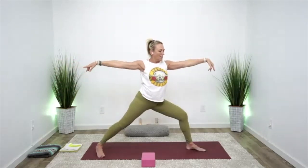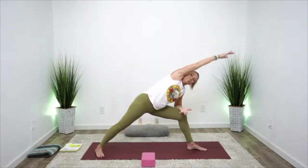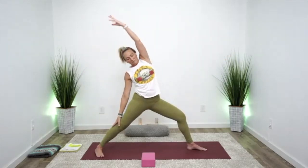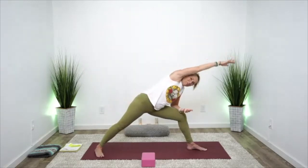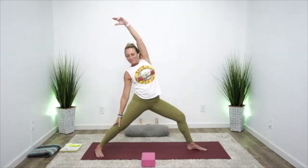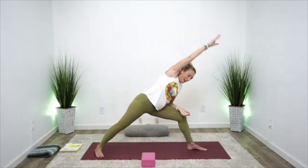Come to warrior two, switch your feet and continue. Reverse and side with the left knee bent. Really hear your breath. Let this be fiery. Hand back to warrior two.